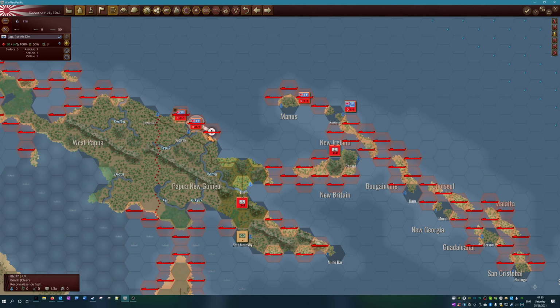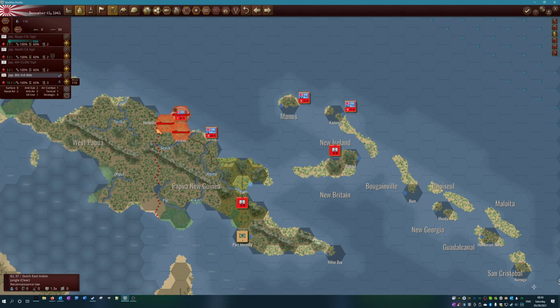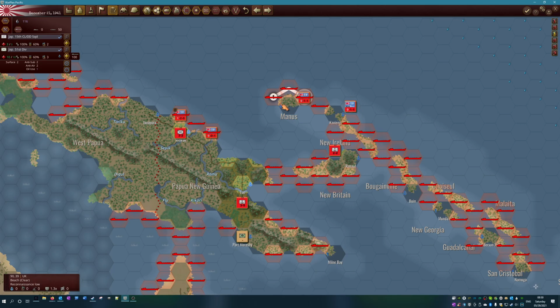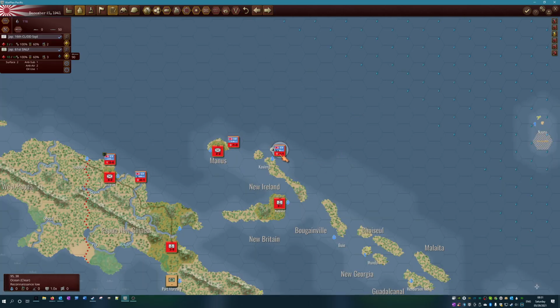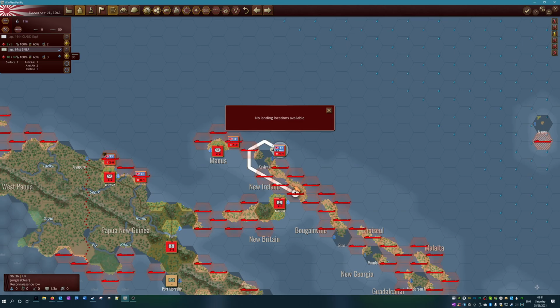Why can't he invade right there? Well, I don't know. Well, can he invade? Yes. Yeah, I should have parked him right there. Should have moved him over. Dang, and that's not what I wanted. No landing locations available. All right, this is gonna suck.